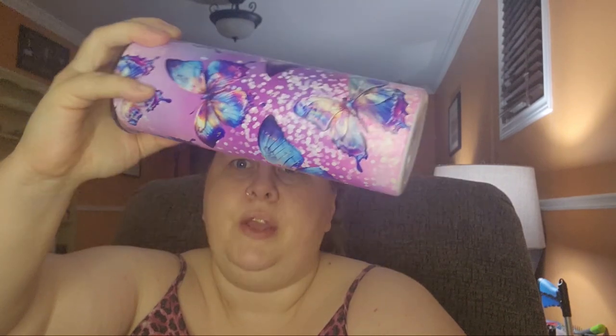Let's start off with this package. Some of these are pretty old packages — I don't even remember what's in half of them. I paid $13.29 for my great-niece, who's turning 10 this year. I've been putting together a basket of different things for her, and I ended up getting her this tumbler — a really nice 30-ounce tumbler with a slide top, stainless steel inside, and a beautiful butterfly print all over the cup.